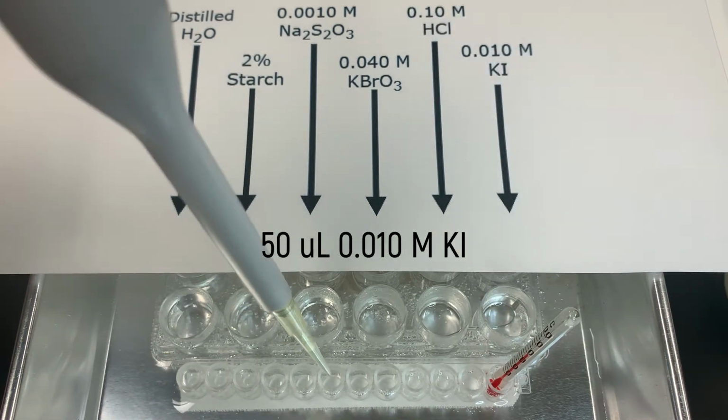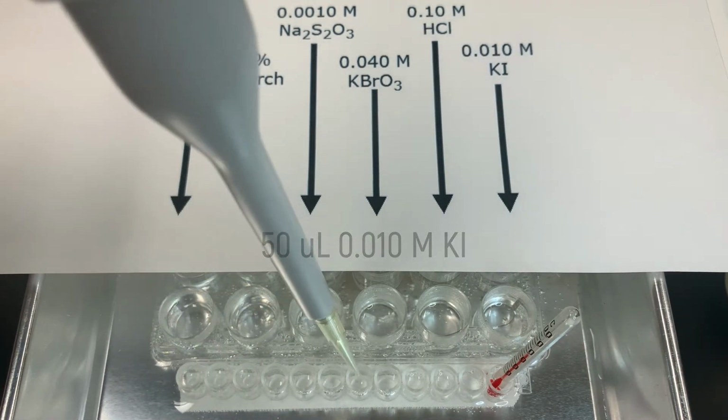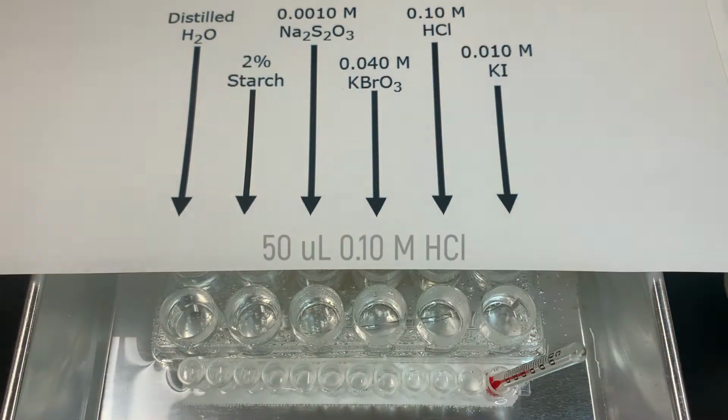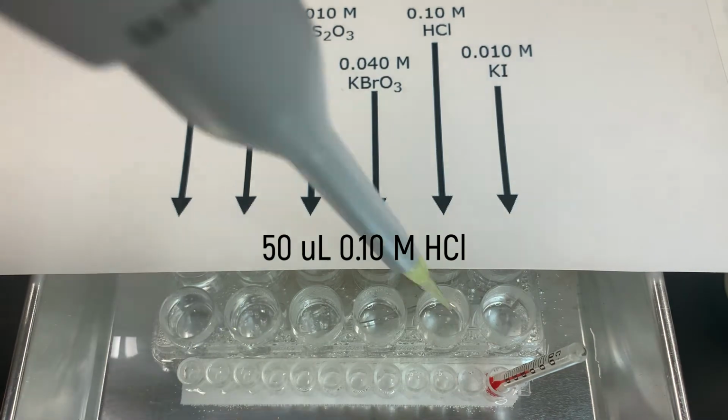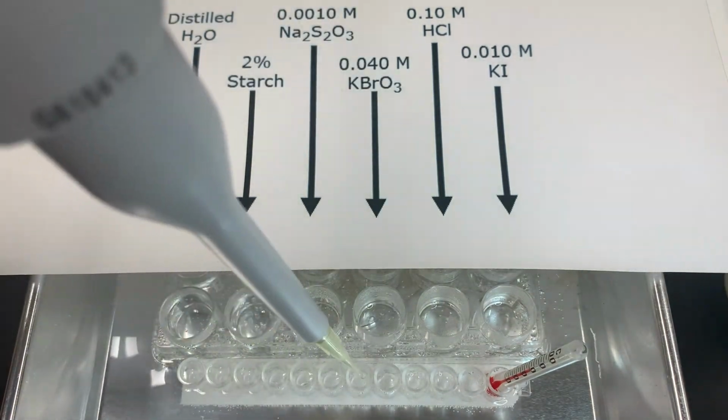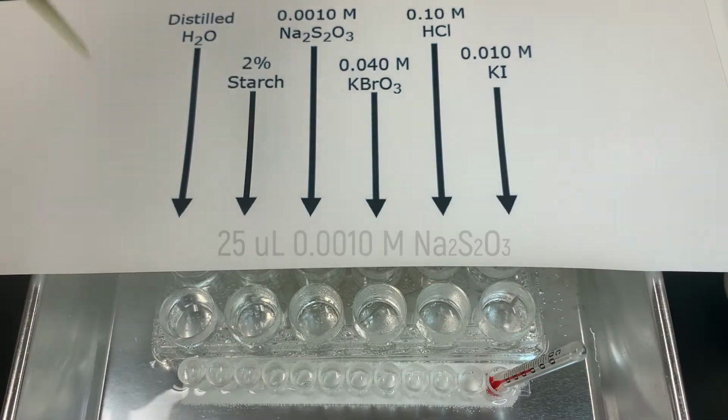So we'll start by adding all of our ingredients, except the potassium bromate. We will stir a little bit, record the temperature, and then we will add our potassium bromate. As soon as we add our potassium bromate, you will need to start your timer, and it's going to happen really quick, so be ready.